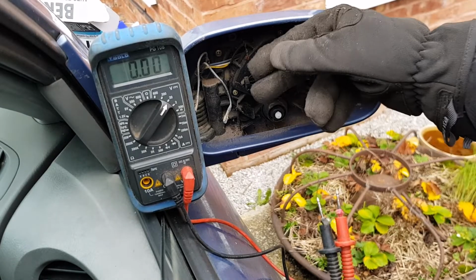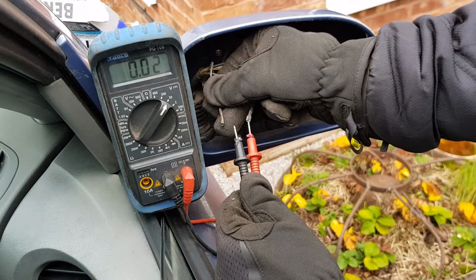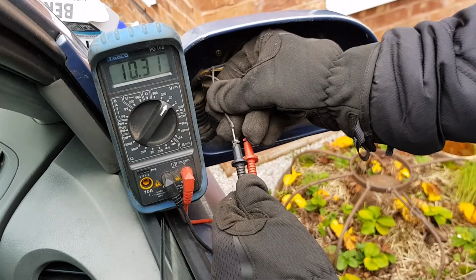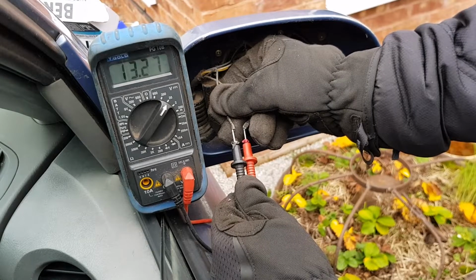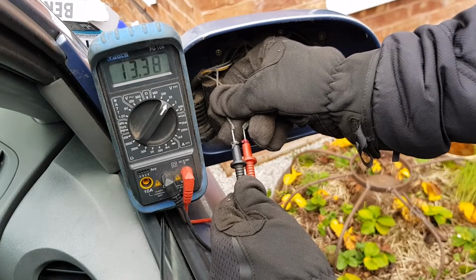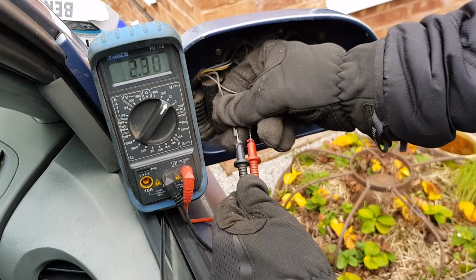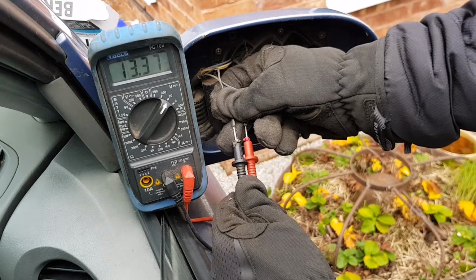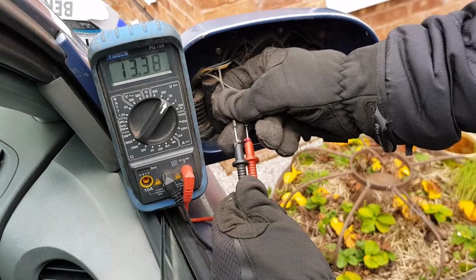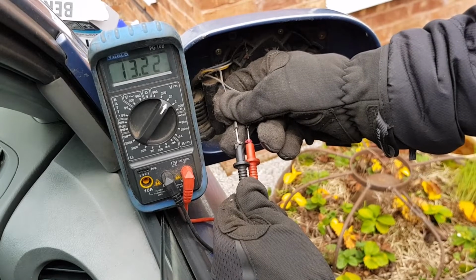So with the engine running and the heated rear screen turned on, you can see that we've got 13 and a bit volts at those plugs, which is good. So that confirms that there's voltage going to the heated element. Oh, it's fluctuating a bit. I think that's just purely down to the bad connection. There we are. So right, I'm now going to check the continuity on the actual heating element in the mirror.